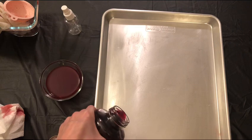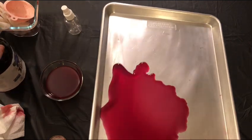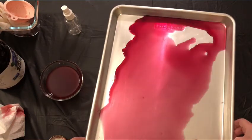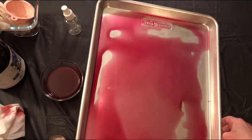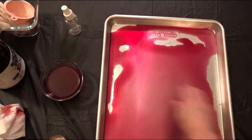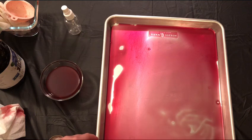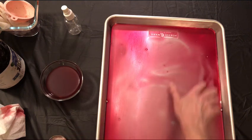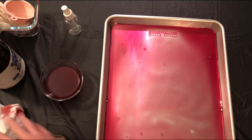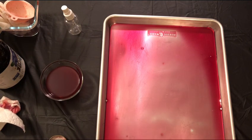So what I'm going to do is pour enough in, you can see how much came out in my tray, and swirl it around until it covers the entire bottom. Now, I don't mind getting my hands in the dye, but if you're picky about your nails, or you don't want to run around with blueberry stained hands, you might want to wear rubber gloves. I brought everything but the paper over here, so I'm going to grab some paper very fast.